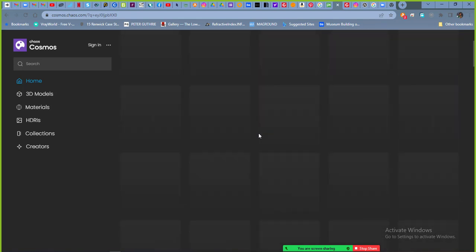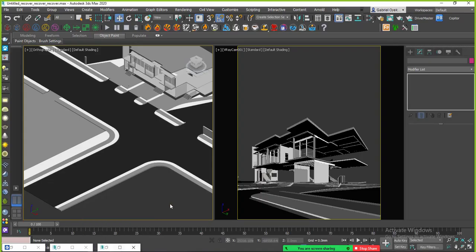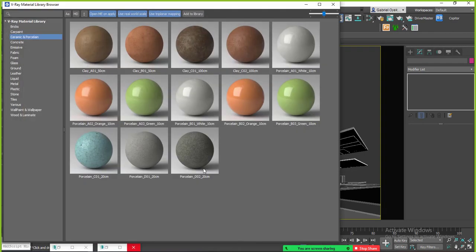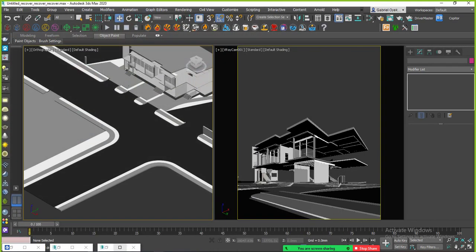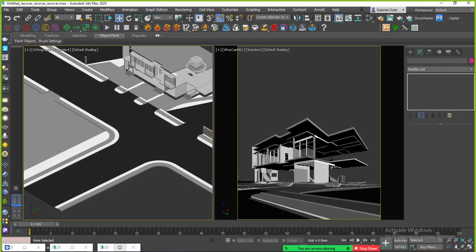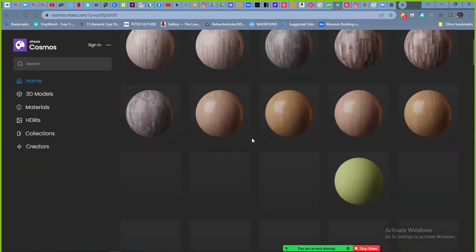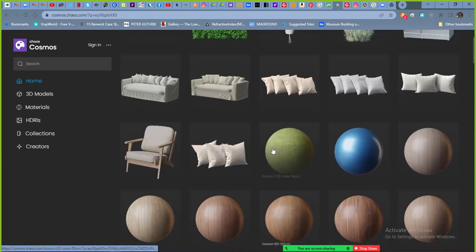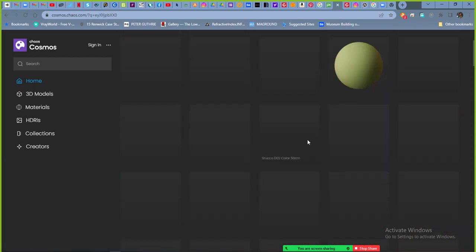But if I scroll down to a level, it's showing me that they have planned to add all these elements that are here into Cosmos. They have not released it yet, but I've seen that it is there. So you can see all of them. These are the objects, the materials rather.